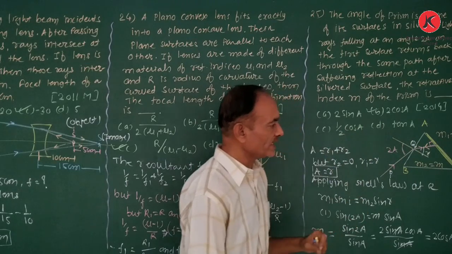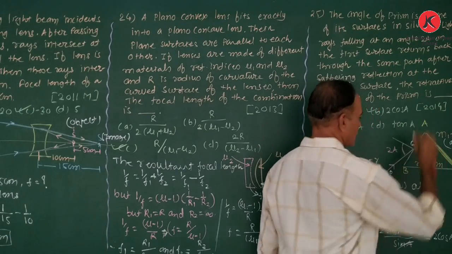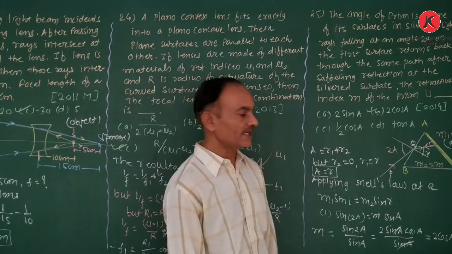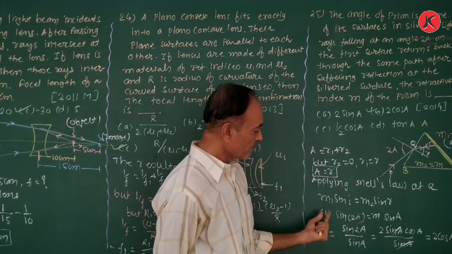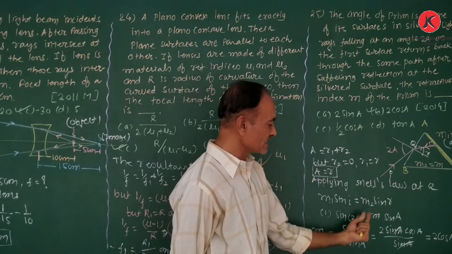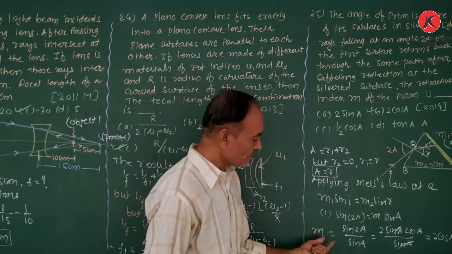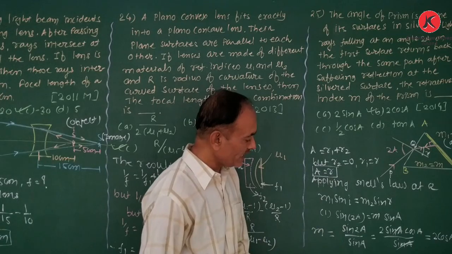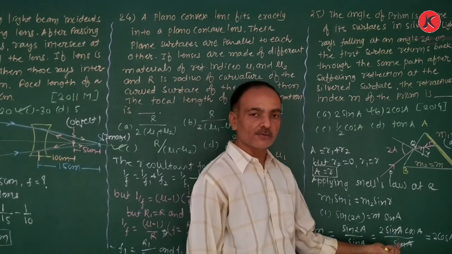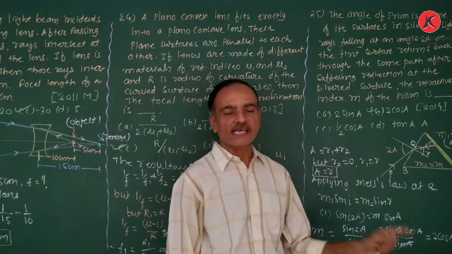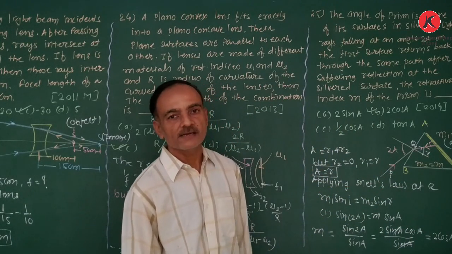Now applying Snell's law at the point of incidence. So mu1 is the effective index of the medium, and mu2 is equal to mu, effective index of material of the prism. Therefore, mu1 sin i is equal to mu2 sin r. mu1 is equal to 1, sin i, the angle of incidence 2A, is equal to mu2, that means mu into sin A. Therefore, effective index of material of the prism mu is equal to sin 2A upon sin A, is equal to 2 sin A cos A upon sin A, because sin 2A is equal to 2 sin A cos A. Sin A cancels. Therefore, we obtain 2 cos A is the effective index of the given prism.